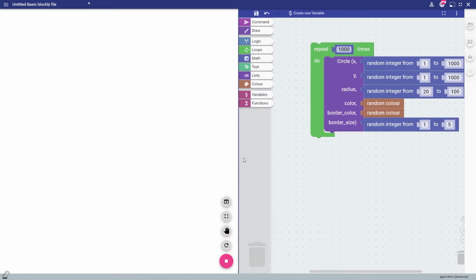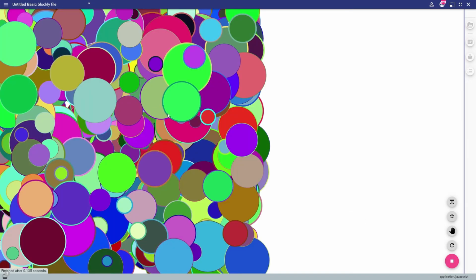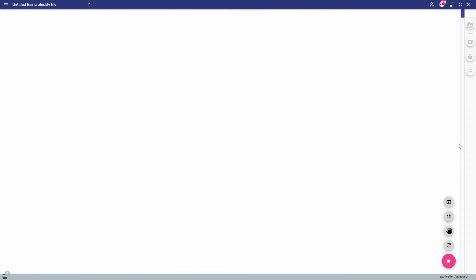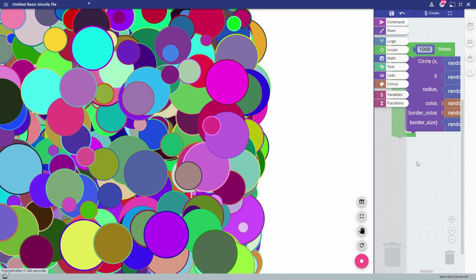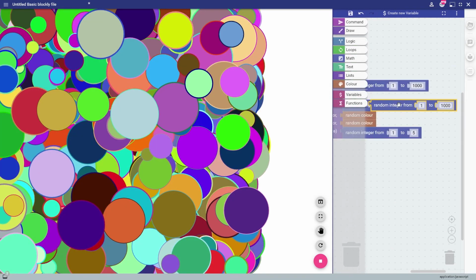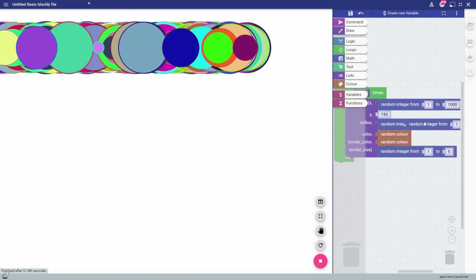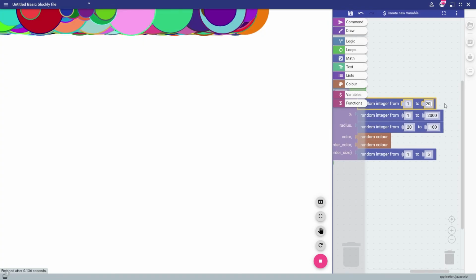Now if I extend this, and I think there's even a way to expand it, what you'll see is my shapes only come over 1,000 pixels. But I've got a very big screen, and my students are typically using Chromebooks that don't have big screens. So depending on how big your screen is, you're going to want to change this integer on the X and Y axis from 1,000 to however big your monitor is. So let's see if this works for mine.